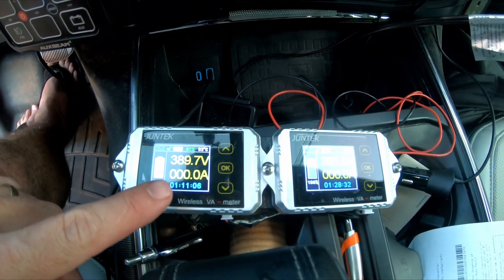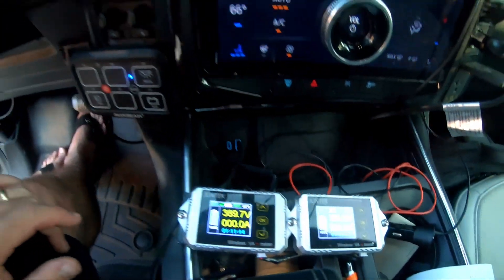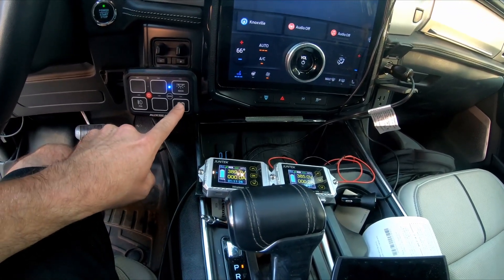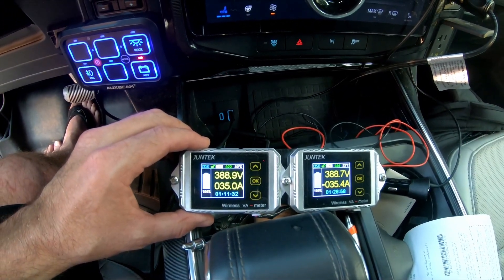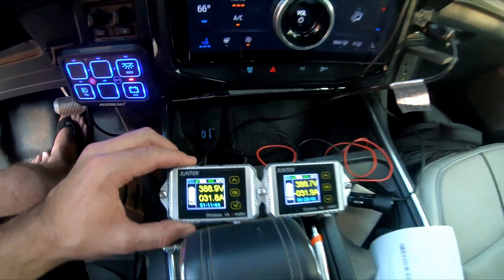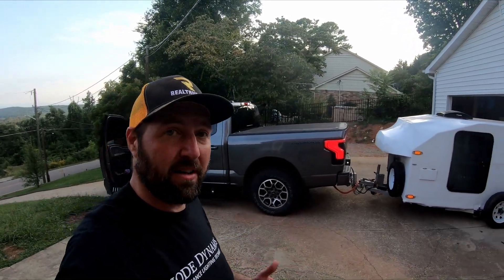As you can see, the truck itself is 389.7 volts and the battery pack in the T-Rex trailer is 385 volts. So what I'm going to do is connect them using my AUX beam switch right here. As soon as I hit this button, it's going to close the contactor and connect these two in parallel. There — and now you can see them adjusting. There's 36 amps flowing out of the truck and into the T-Rex camper. So it probably won't take too long for those amps to balance. But yeah, it's just so hot out here. These are going to be balancing for a little bit and then I'll take it for a little drive before bedtime. So far so good — they are connected in parallel and they're balancing.